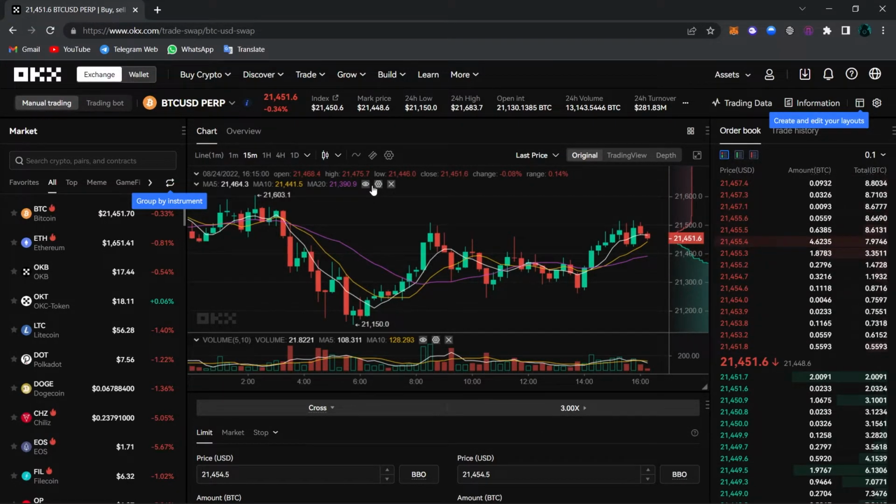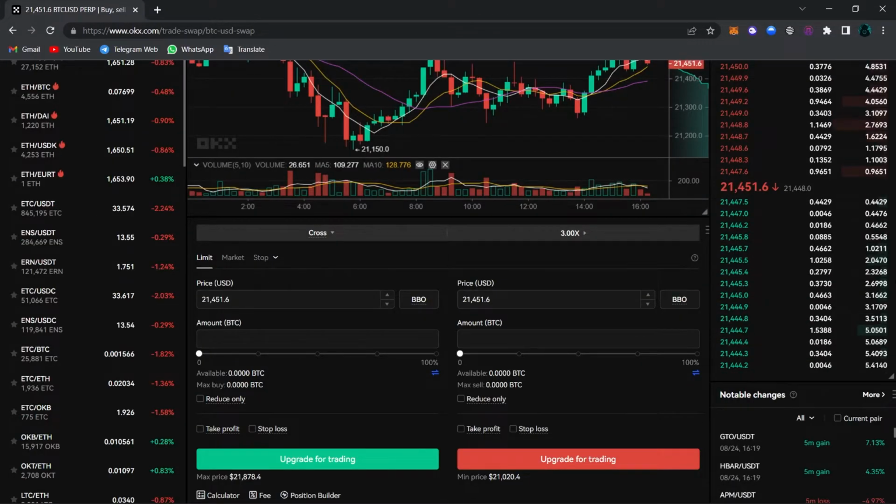And what makes futures so special is you can make money even when the market falls. This is impossible on the spot market, but futures has some dangers and you should be very careful. I think there's no better way to explain futures than with an example. So let's say I think the Ethereum price will go up and I have $100 in my account.